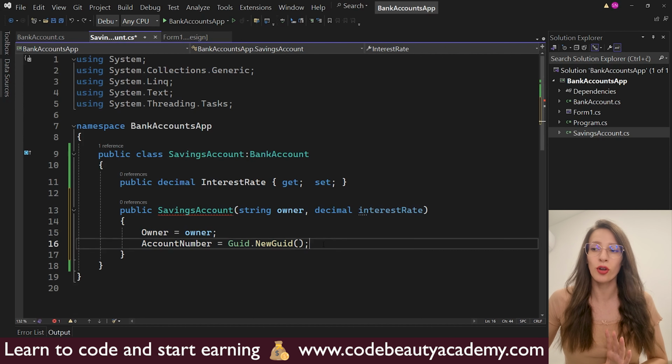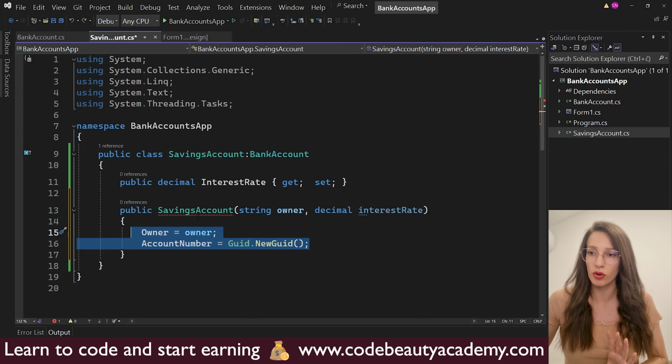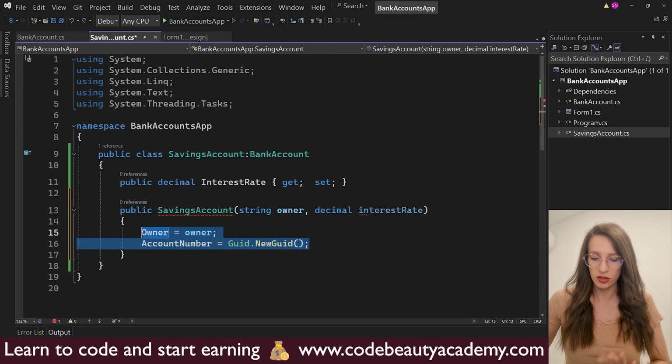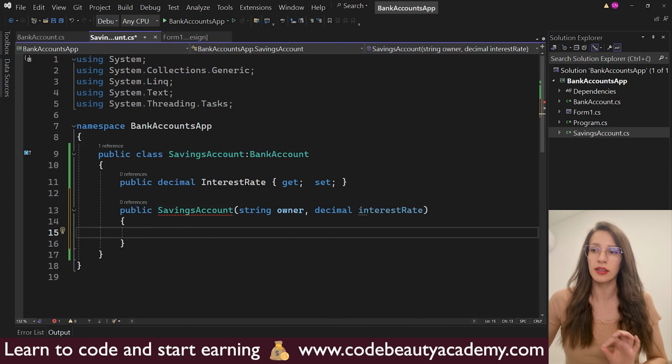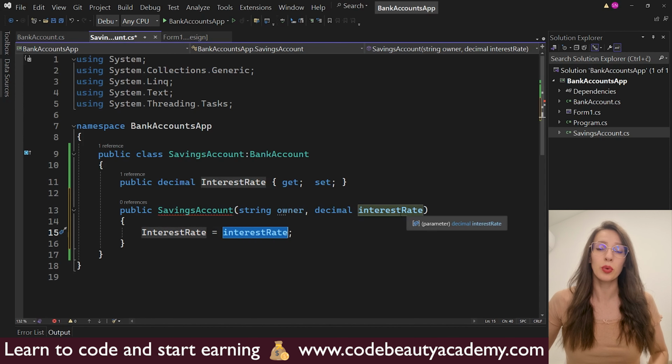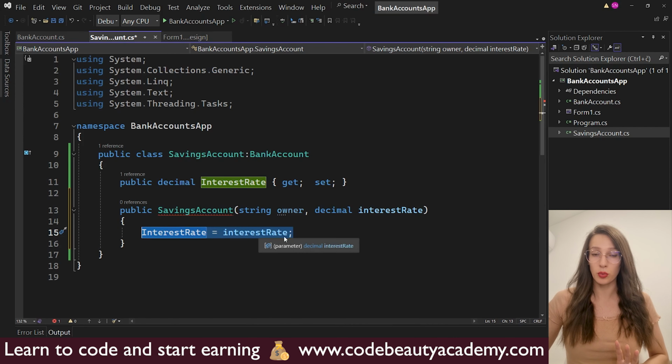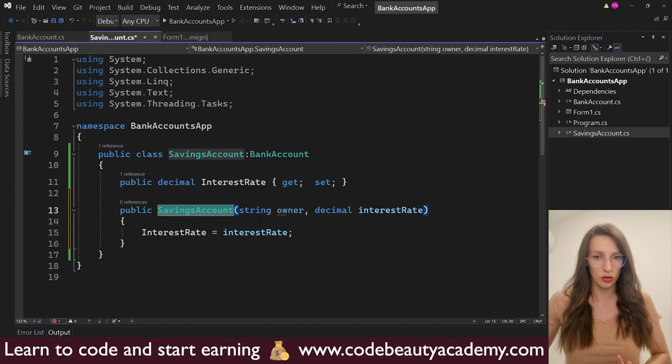So we should not initialize them in the constructor of our SavingsAccount. Inside this constructor, the only thing that we need to initialize is InterestRate. So InterestRate will be equal to this parameter that we have received here.